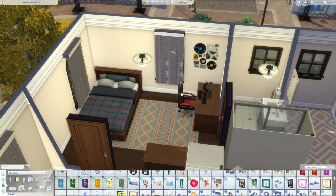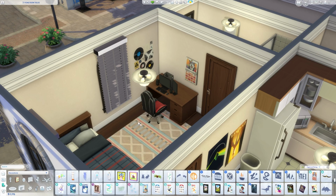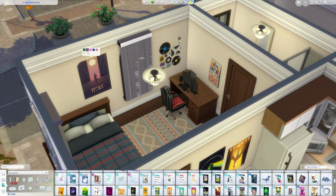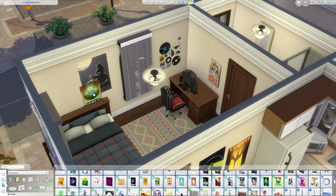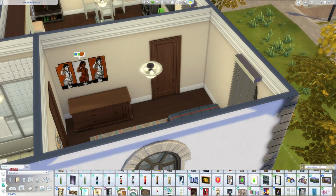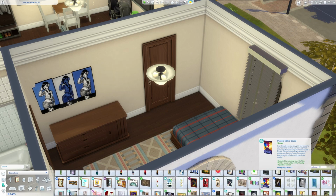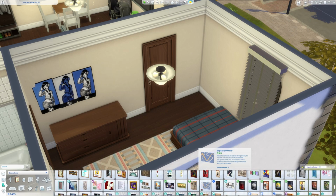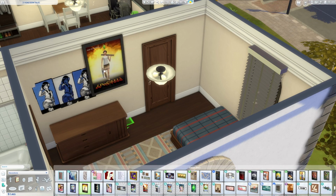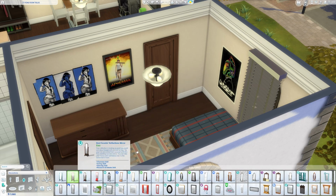And yeah, like I said, here in the bedroom, using a lot of furniture that I imagine was in his bedroom at home growing up, that he just brought with him. And a lot of it is from high school years, which I think helps reinforce that. And of course, he had to have some sexy lady posters on his wall, except there weren't really many that I could find. So yeah, these were kind of the best I could do.